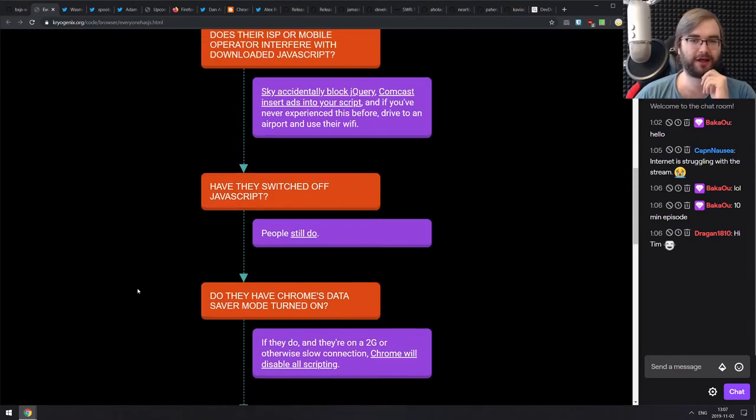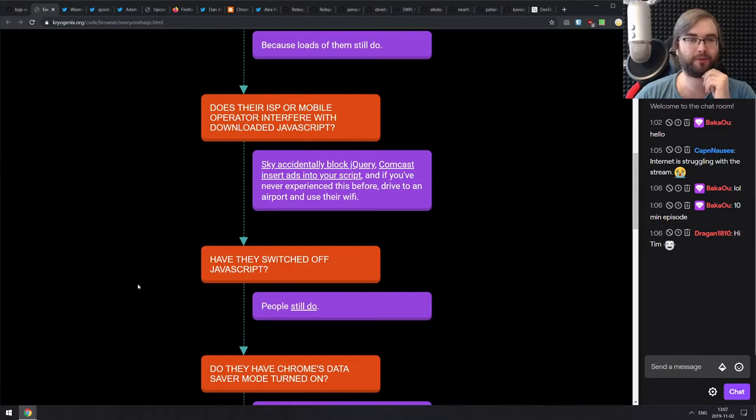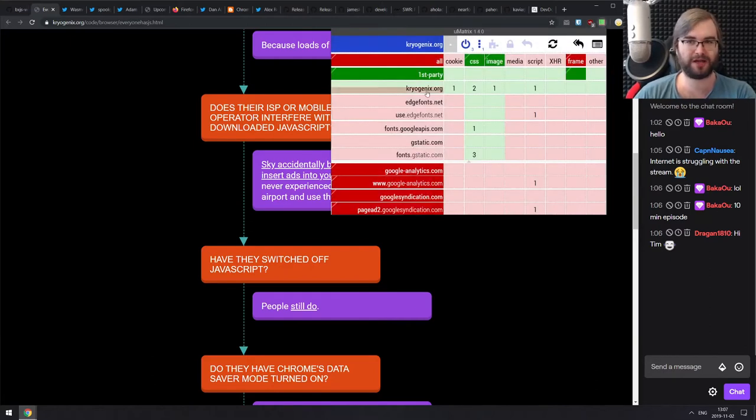I personally still have JavaScript completely disabled on mobile unless a website absolutely needs it. This rarely happens, which is actually a neat thing, because on desktop, if you disable JavaScript, the majority of sites just stop working at all. Like, I have uMatrix, right? And it disables the third-party stuff by default. It only allows CSS and images. The funny thing is that the majority of sites, if you just disallow third-party stuff, just break. Sometimes you don't even see anything rendered, which is ridiculous. You just see an empty page.